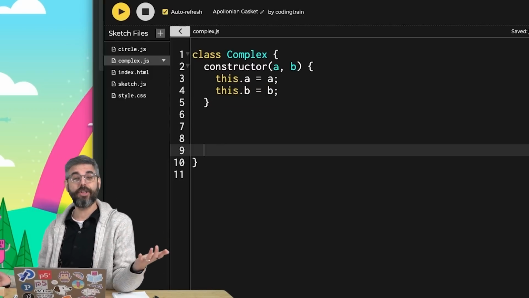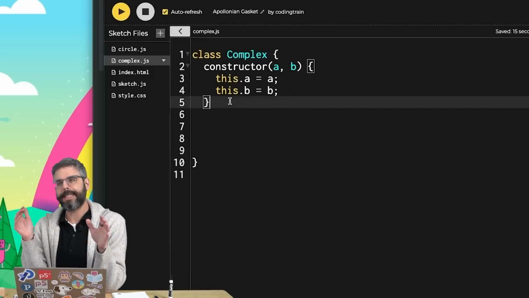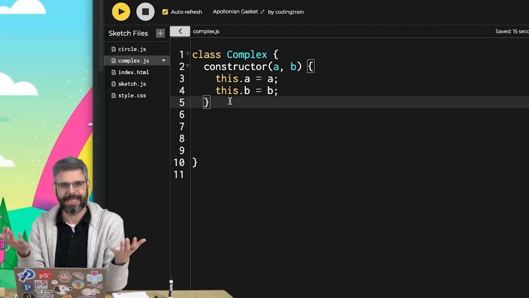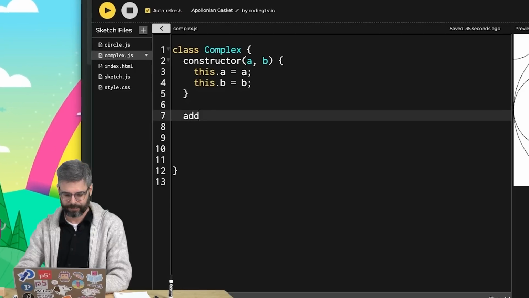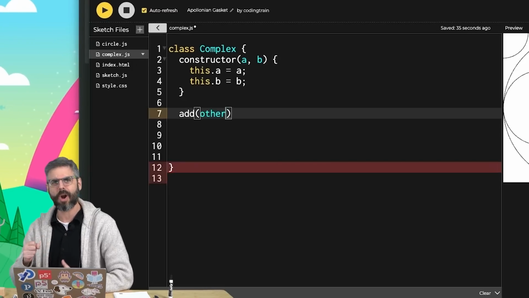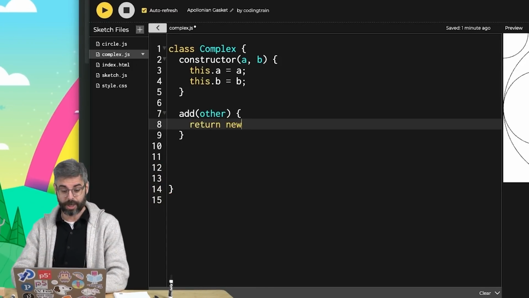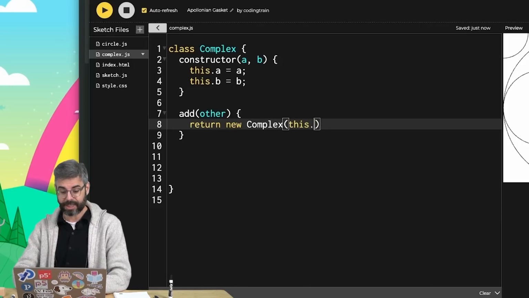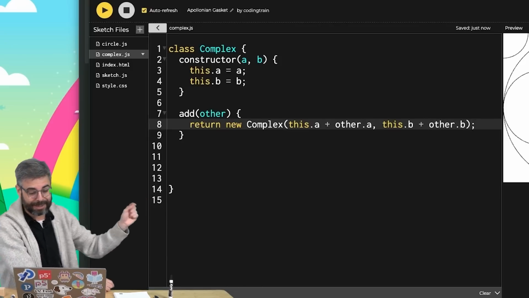The first thing that I might do is write an add function. And I think what I'll do for ease is every single one of my functions will return a new object instance. So let's start with the add function. That's the easiest one. And I'll use the word other for another complex number. So what do I need to do? Return a new complex number, which is this dot A plus other dot A, and this dot B plus other dot B. This is adding two complex numbers together.